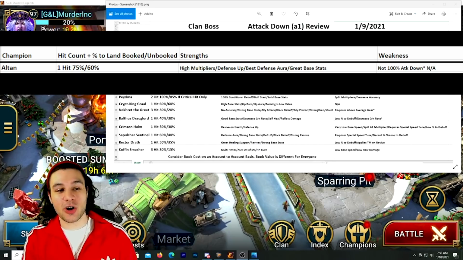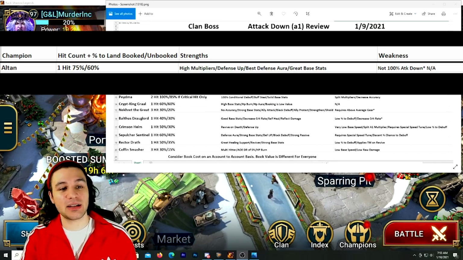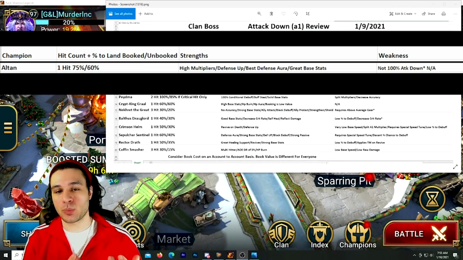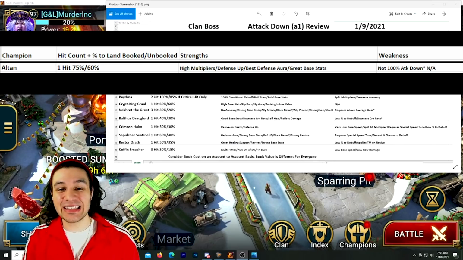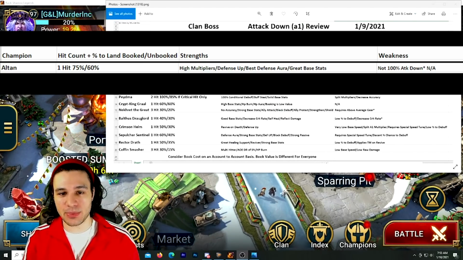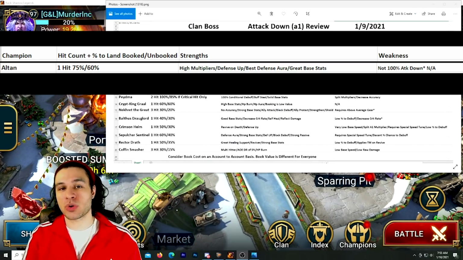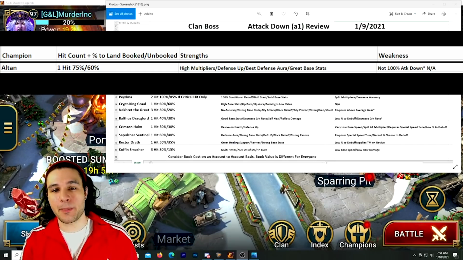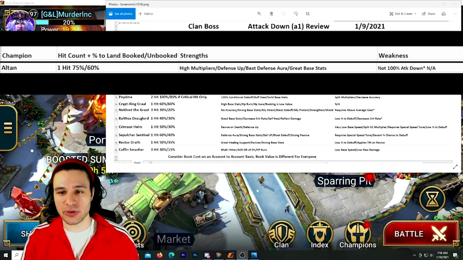Moving on to the champion Altan here, we do have a 1-hit with a 75% chance to land once booked, 60% unbooked, high multipliers once again for incredible damage, defense up, which is awesome to have on an attack down champion. He is the best defense aura in the game that you can be using for the clan boss, and he has great base stats overall down the board.